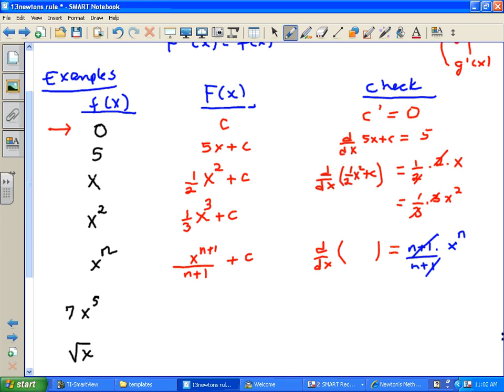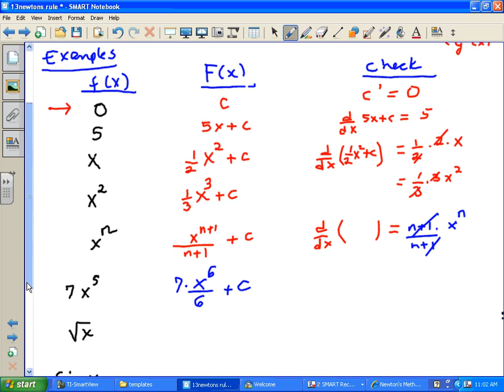Just like in the derivative section, the constant you can keep as a constant. Just worry about x to the 5. What would the derivative of x to the 5 be now? Antiderivative, I should say. X to the power of 6 divided by 6 plus c. 7x to the 6 over 6. That's your antiderivative. And I'm not going to check from now on because you get the idea. How about the next one?